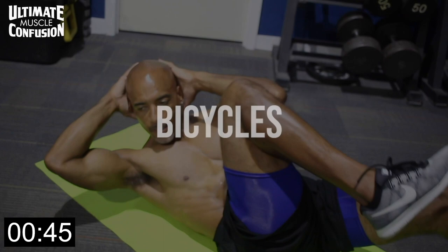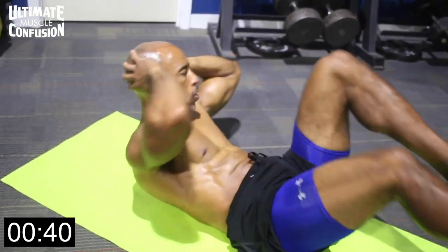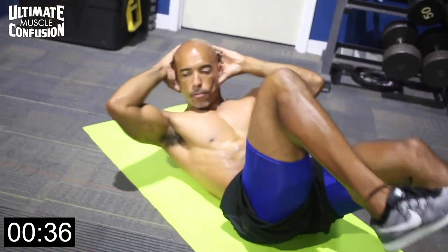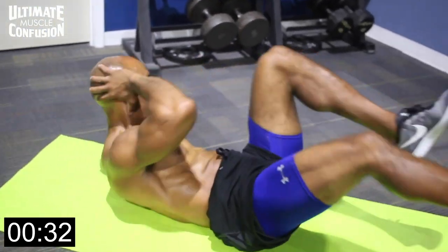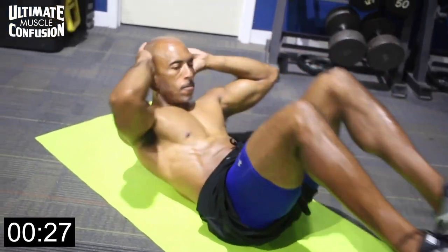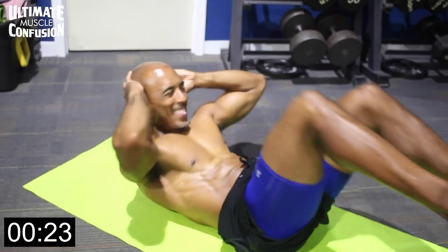I love bicycles because, again, they work the obliques, right? The love handles. I used to have love handles. All we're doing simply here is hands behind your head without pulling your neck, right? So you're not really pulling on your head. Your hands are just placed there. You want to twist your elbows and drive them toward the opposite knee, right? Maximize the leg movement on that leg so that you're making the oblique work as much as possible.